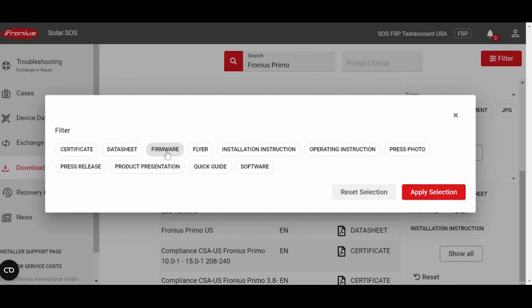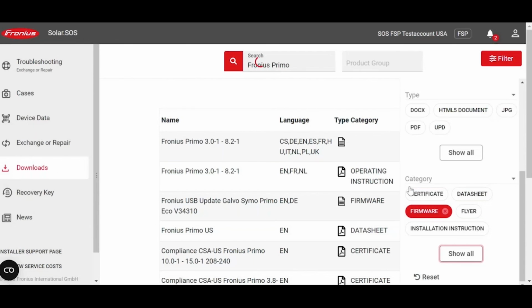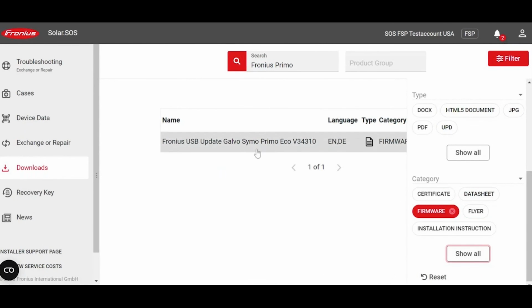Like I said, one that'll be really good for you guys is the firmware. So instead of having to go through our website and try and find it there, you can download the most recent firmware directly through SOS. You don't even have to contact us. I know a lot of you guys probably contact us, get it sent via email, but you can do all that through SolarWeb before you even get to the site. So if one of the troubleshooting options is try updating the software, you can just download it, have it on your USB before you even get to site, and be able to have that ready.